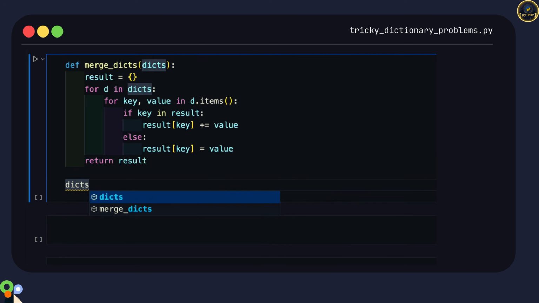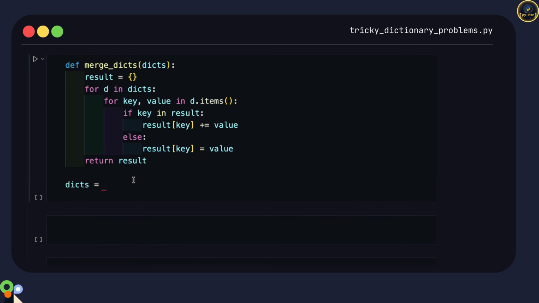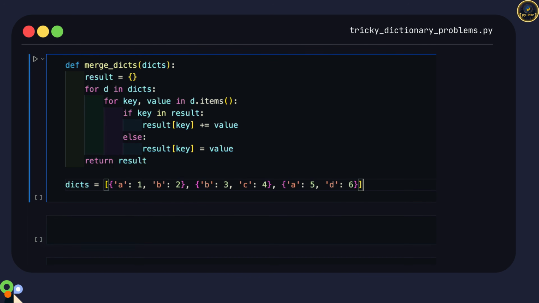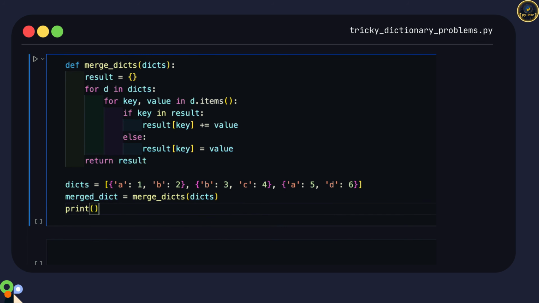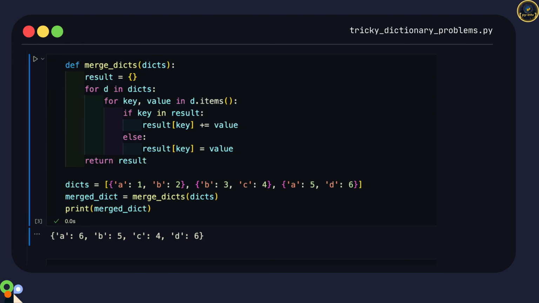Now let's pass in some values and call this function to just see the final output. So we are going to take input_dict equal to the same list which we just saw in the question. Now we are going to have merged_dict as the output, which we are going to get from the merge_dicts function, and we are passing in our input, which we just have defined. And then finally, we are printing the merged dictionary, which is basically your final output. As you can see, the values for keys A and B got summed up because these are present in multiple dictionaries. However, the values for the keys C and D are still as it is because they are unique.